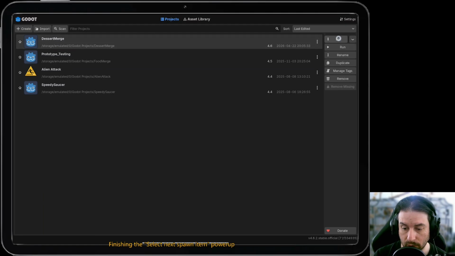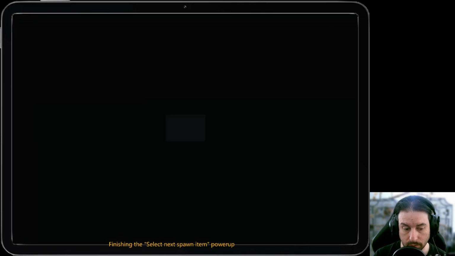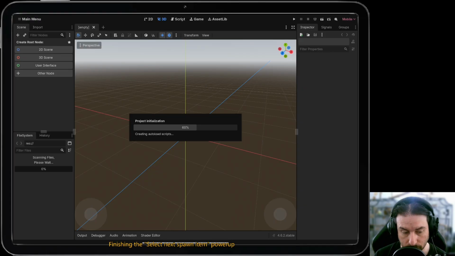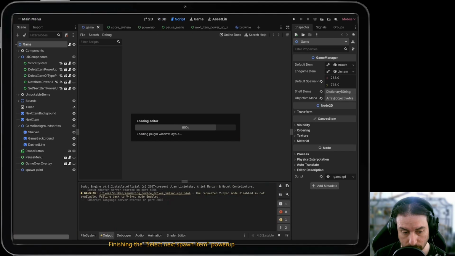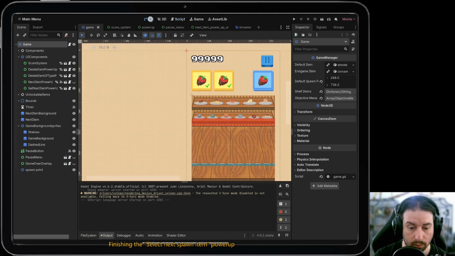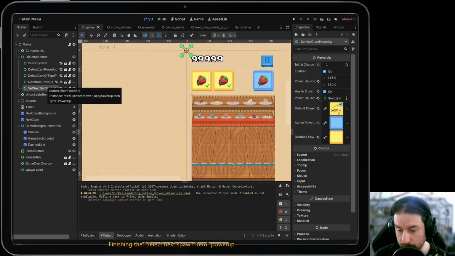So let's select the dessert merge. Okay, and let's see what we have. As I said, next item power up is that one, so let's check that.